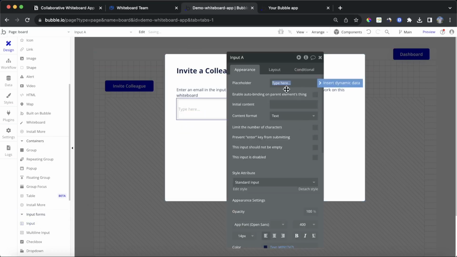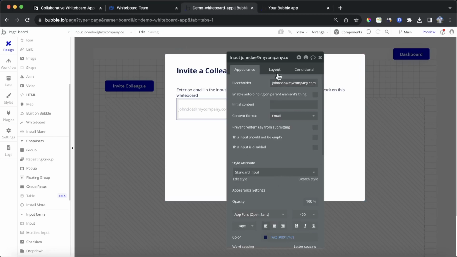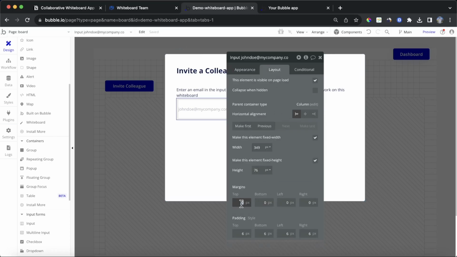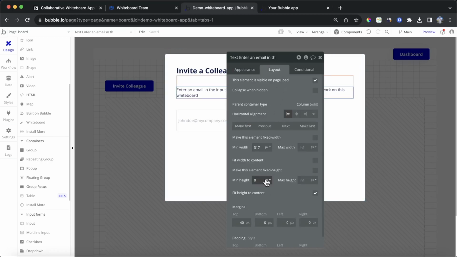Put that in there. And there's not going to be any initial content. We'll put in a placeholder just so it's obvious that it is an email that's supposed to go in there. We'll change the format to email. Put the margins on top to be 40 again. Probably don't need that much space on this one.